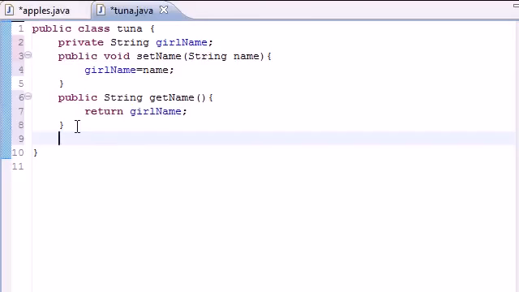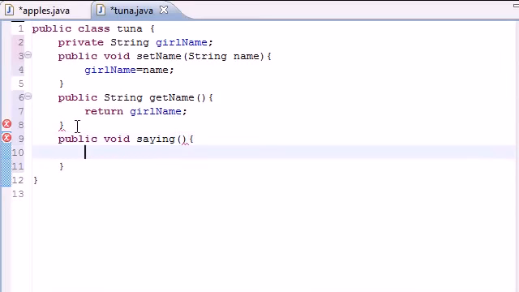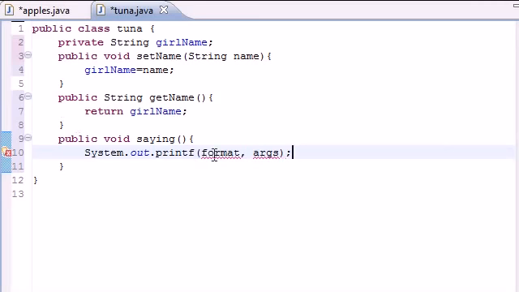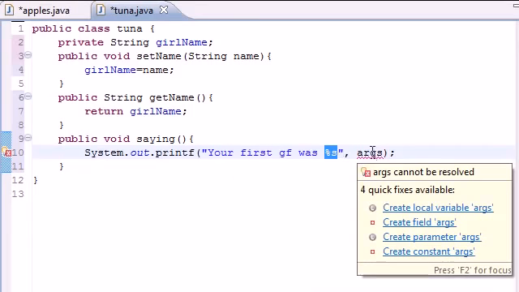Next, let's make one last method, public void saying, and this is going to be our final output to the user. So all we need to put here is System.out.printf, and this is a new type of print if I didn't teach you before. What it does is take something like your first girlfriend was %s, and whenever we use %s, it needs to know what string I want to put in place of this.